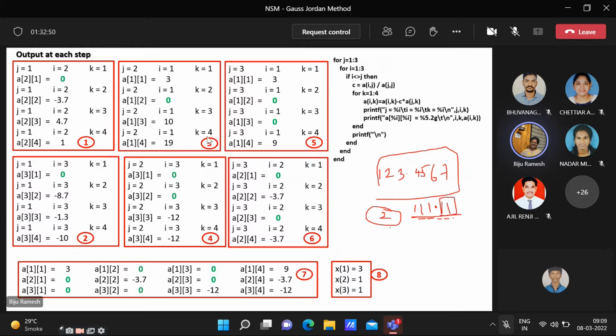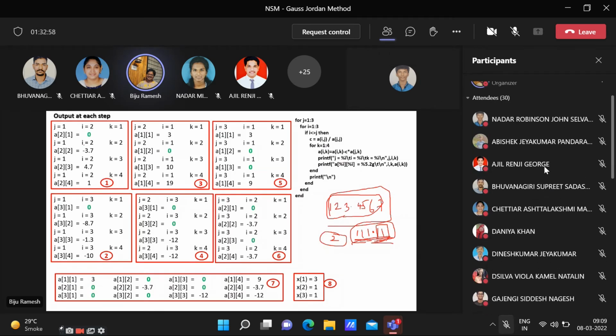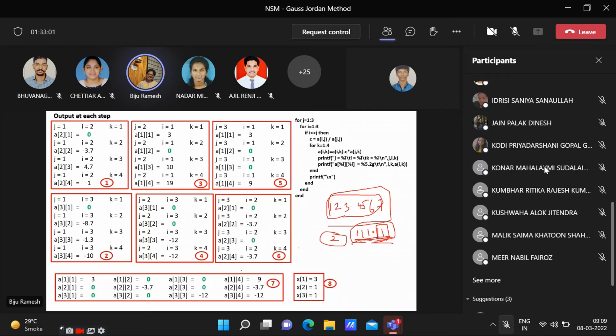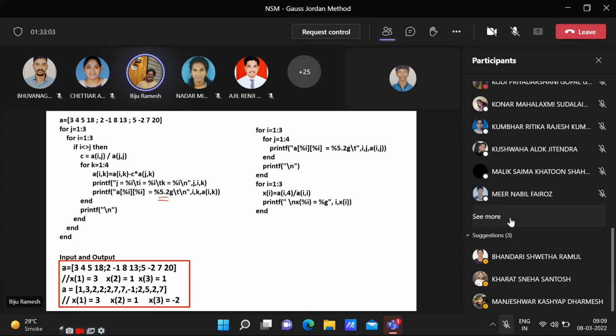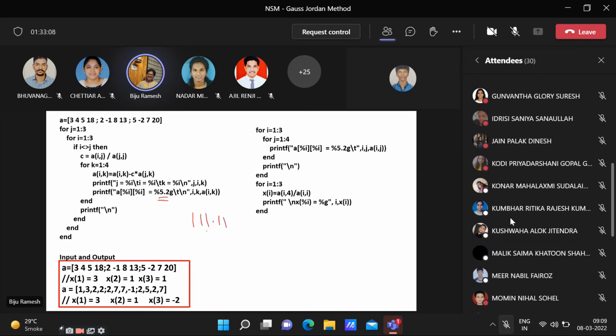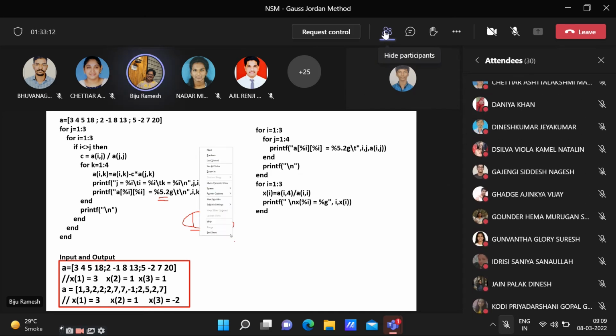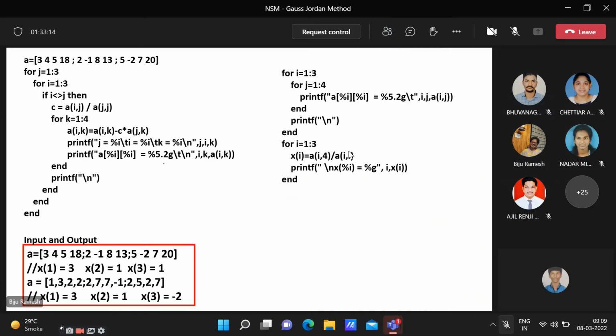You want the floating point number you are getting after calculation reduced to this fashion. But you don't see any large numbers over here, it's all small numbers. That's why we have used 5.2. If at all we get larger numbers, it will reduce to this pattern: total 5 numbers and 2 numbers after the decimal point. You can remove this and see what is happening. No problem. Just say %G and you can see what is happening. You try at your level.